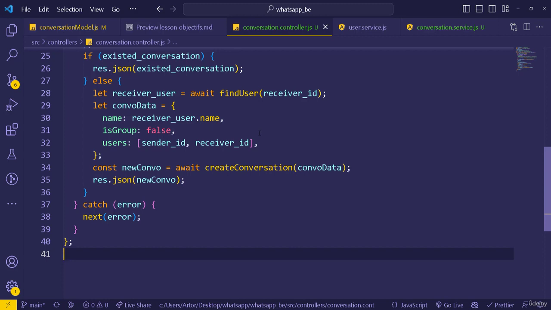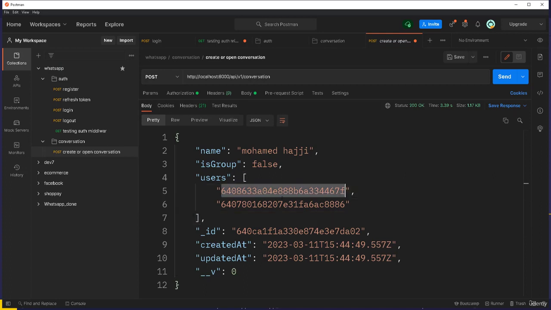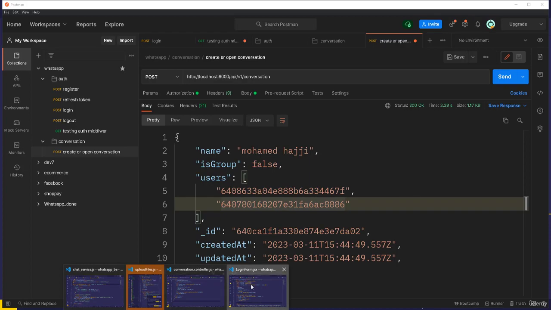So maybe I can, because what I need to populate, if we're being honest about this, we need to populate the users, and we need to remove the password, because right here what you see is we're only getting the users this way, but I want to actually get the actual information of those users. You understand what I'm saying?